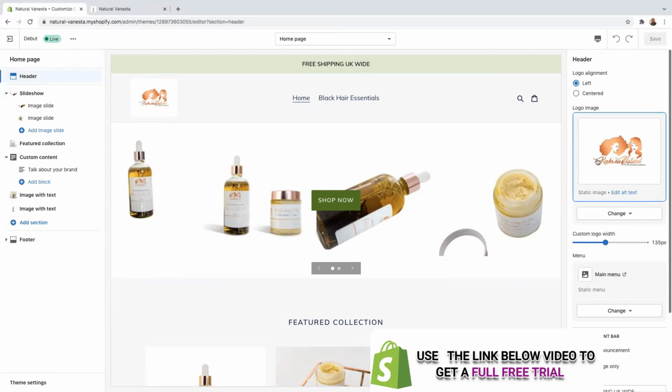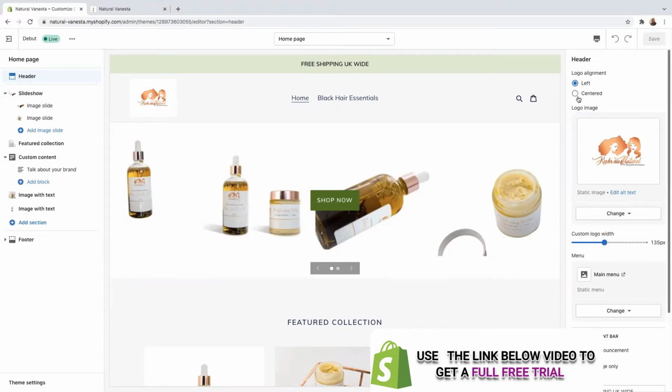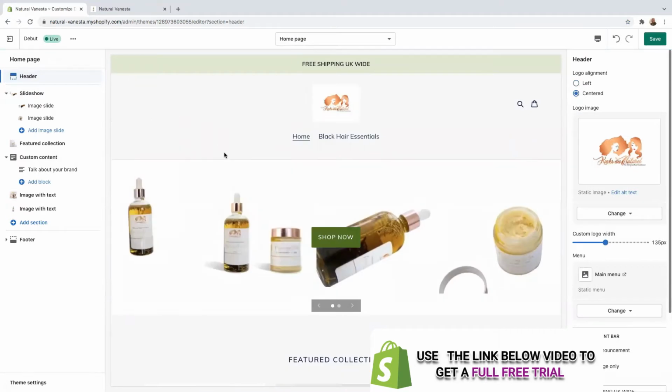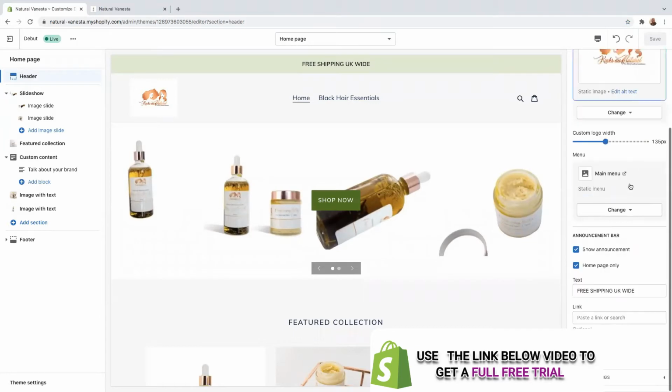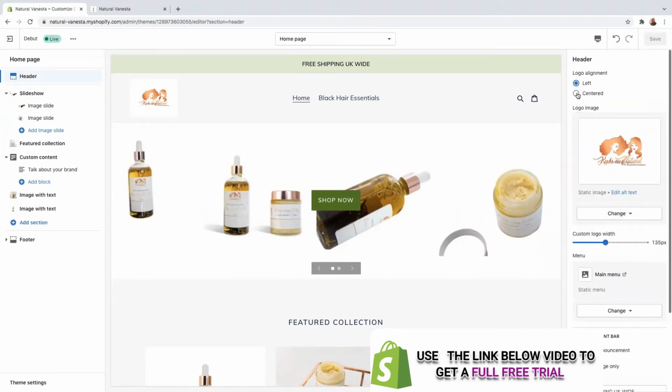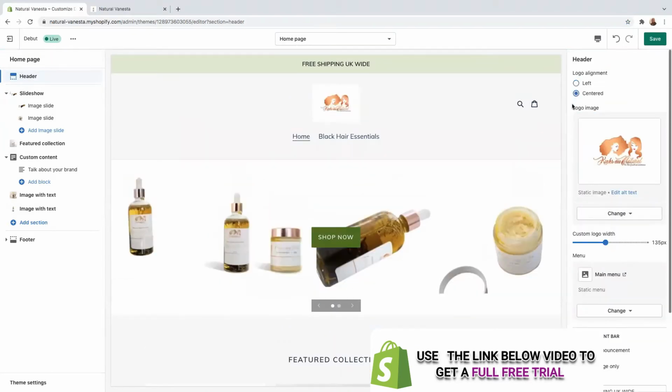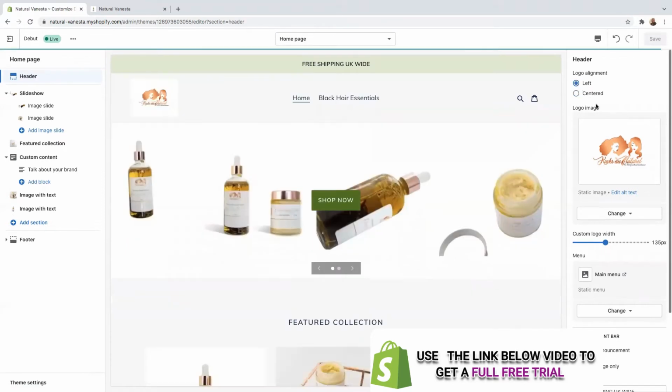This is the logo. I've inserted this logo recently. I've just put the logo on the left because logos tend to perform better on the left. However, if you want to have the logo in the center, you can have your logo in the center like this. Or if you want to have that on the left, leave it on the left. But any action that you do, let's say you put your logo on the left, or let's say you put your logo in the center, you need to make sure you save, right? Any action you perform on your Shopify store, do make sure you save it. So I'll leave it on the left.